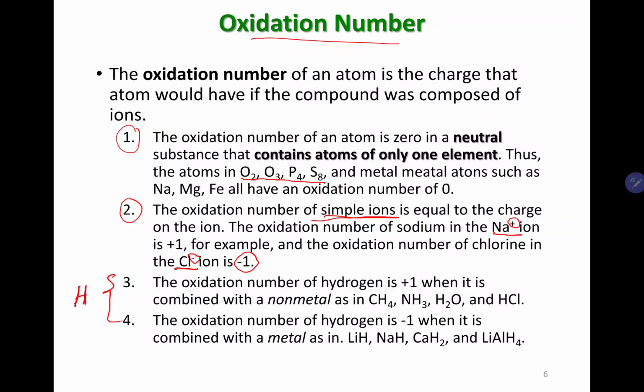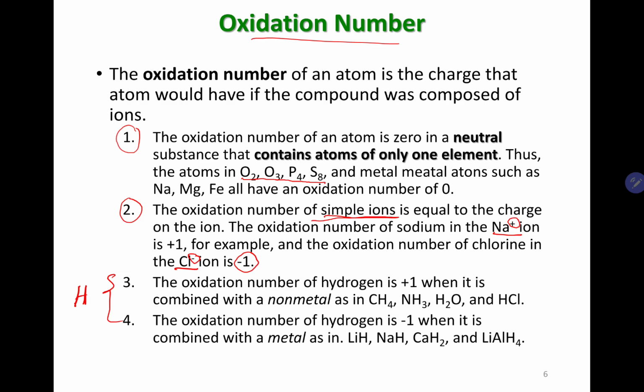So rule number 3 and 4 talks about hydrogen. By the way, I forgot to mention that, I mean, when you consider these rules are prioritized. Okay, so rule number 1 has the highest priority, and rule number 10 has the least priority. So basically, in rule number 3 and 4, we talk about hydrogen, and the oxidation number of hydrogen is figured out in both rule number 3 and 4.